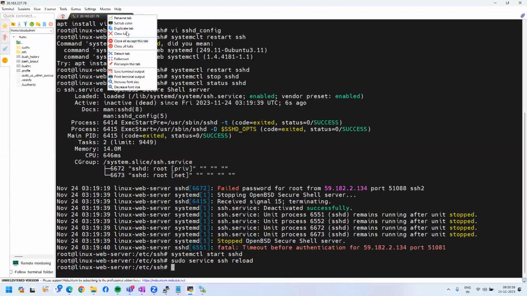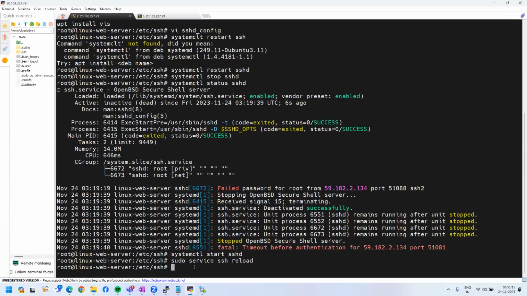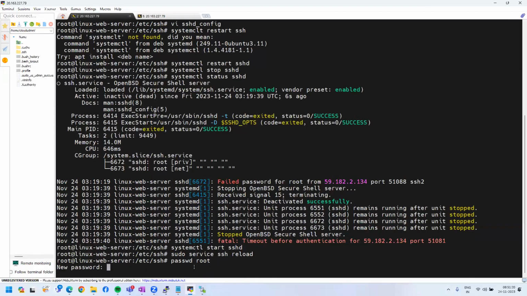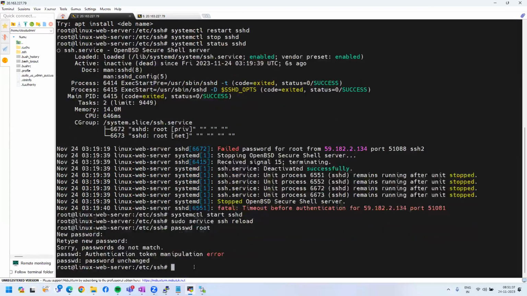Again, I'm accessing with the root account. Again, I'm changing the password. Okay, SharePoint@1234, SharePoint@123. Doesn't match.